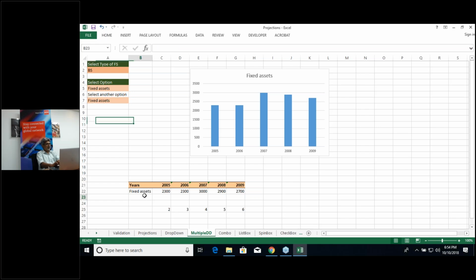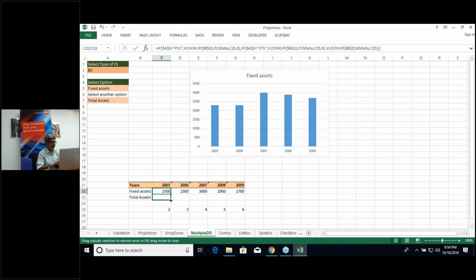I've used this here, for example, fixed asset. We have two fixed asset. In fact, I want to compare it with the total asset. So what I want is the same formula for total assets. I have copied it, the values are the same, I just want to change a bit. Now in that case, we want to look into this is B22. I want to use this value, right? This is B23. So just need a little modification to 23, and that's it.